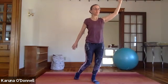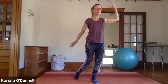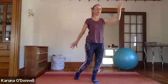Exhale completely. If you want to bring some energy up, you can stay with breathing through the nose and exhaling through the nose. If you need to move energy out, stay with exhaling through the mouth.